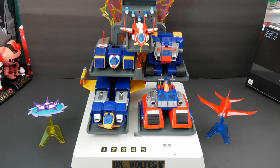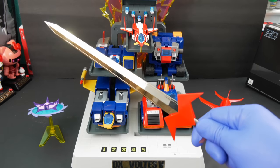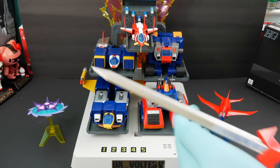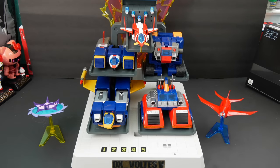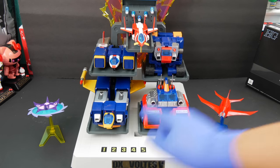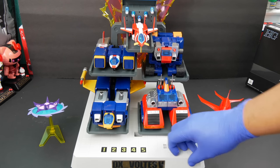And last, here we go, number five. Tenkuken, or Laser Sword in the English version. And also, this is the music when they are V-slashing their enemy. There we go. How awesome is that? Alrighty. Let's Volt in.